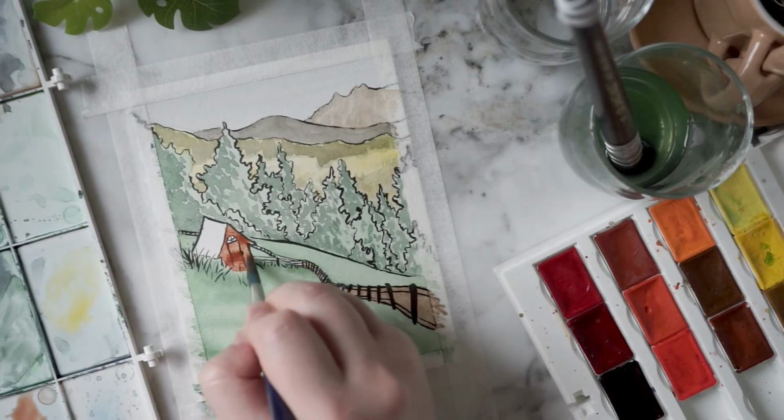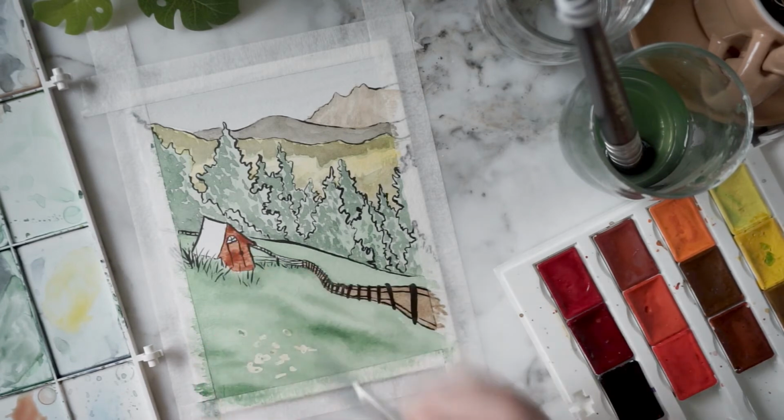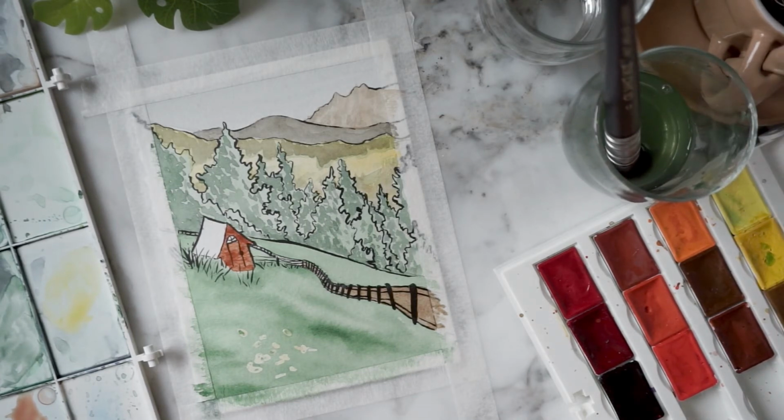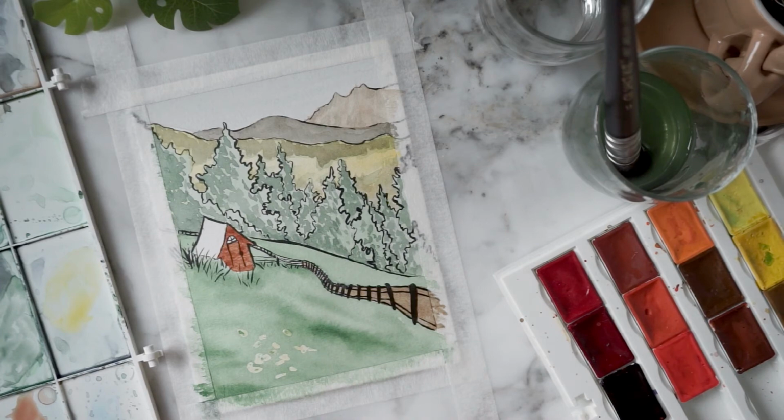Coloring it all in because the door is going to be a different color. Bam, bam, bam. I like it. Do you like it? I think I'll like it. That one is going to be almost like an indigo, but I'll do that after.